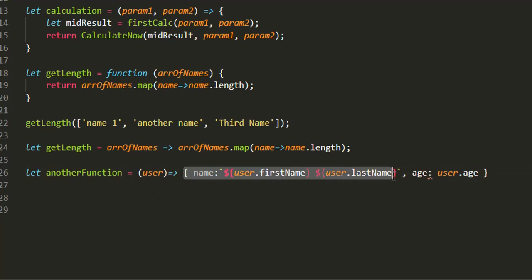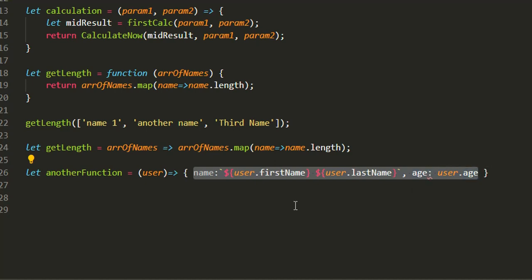This is object creation, but the arrow function considers this the opening brace and this the closing brace of the arrow function. So the arrow function expects a valid expression, which this is not. That's why it is giving this error.